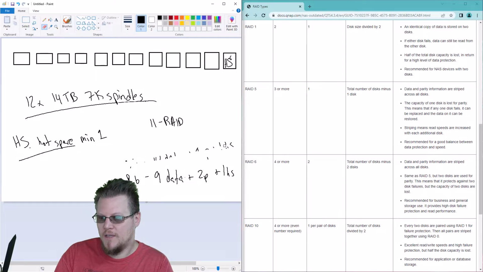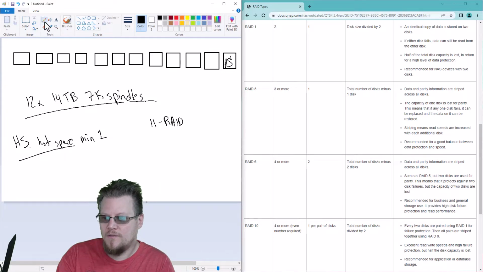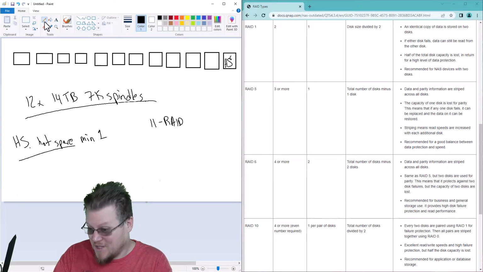So let's see. I could do a RAID 10, but that'll eat up half my space. And if I do a RAID 10, do I really need to worry about hot spares? But losing half my space, these disks are really expensive.